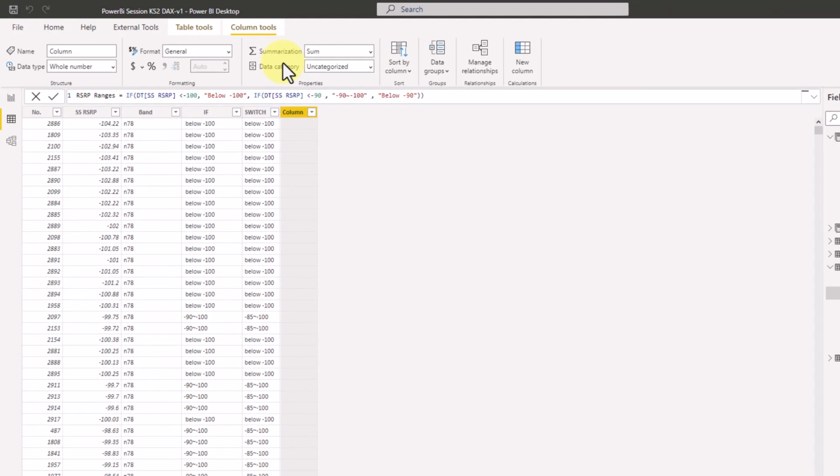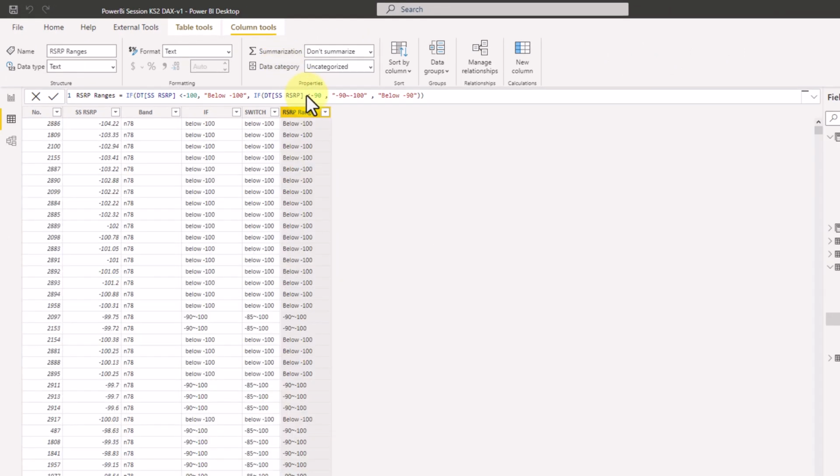Let's click like this. So see, now it's coming, and for example, negative 90, 990, so it's having negative 90, 100, and so on. So now it's working. There is another way around, another formula called the switch formula. This switch formula is a good one. You need to know about it.